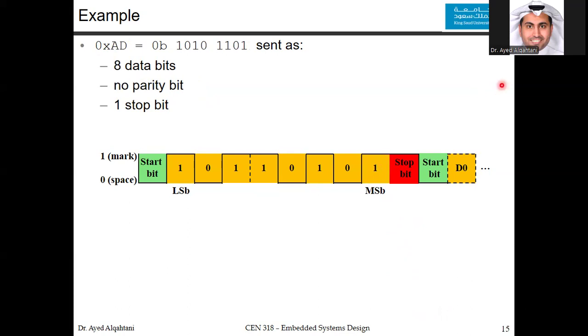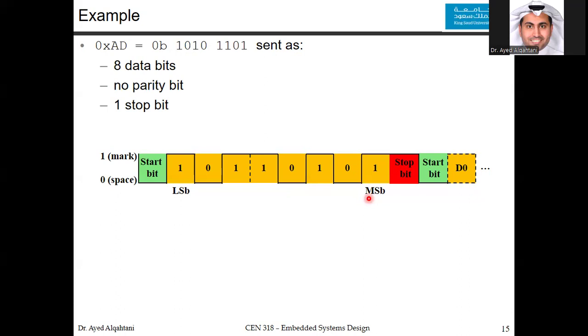Next example, we have now 8 data bits. There is no parity and 1 stop bit. So we just copy the data from the least significant bit and so on until you reach bit number 7, which is this one. So let's count from 0. So we follow the engineering way. So this is bit 0, bit 1, bit 2, bit 3, bit 4, bit 5, and this is bit 6. And this one is bit number 7. And the total from 0 to 7 is 8 bits.